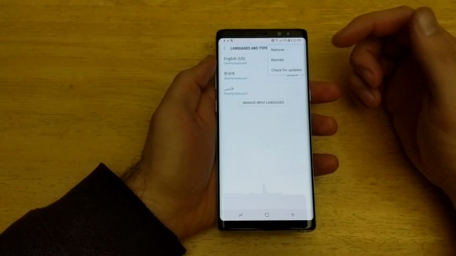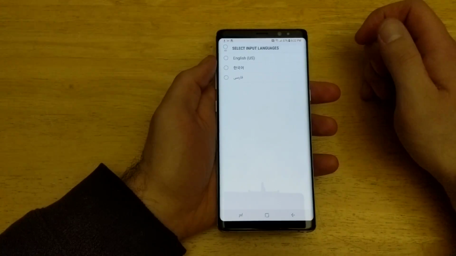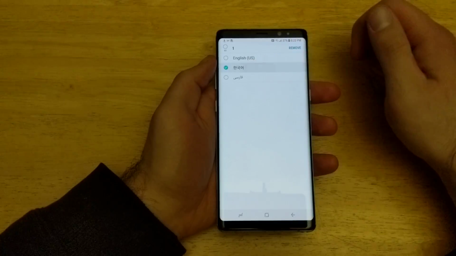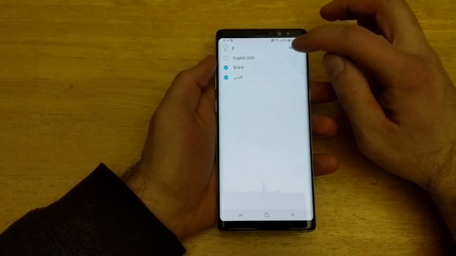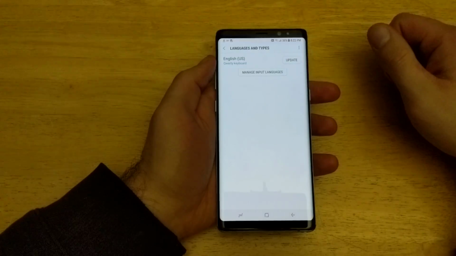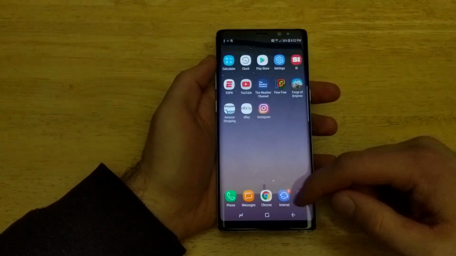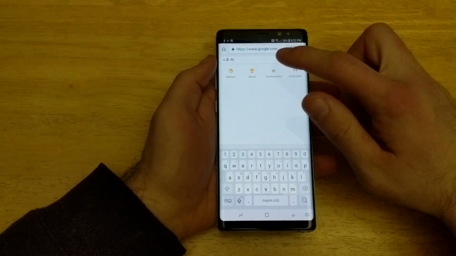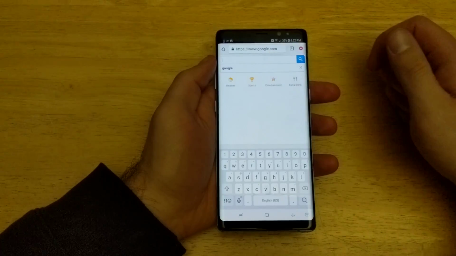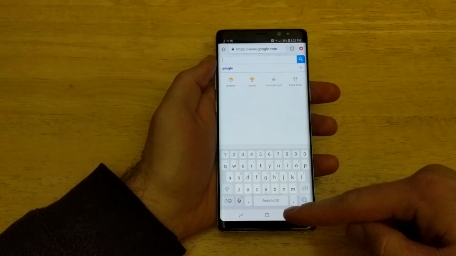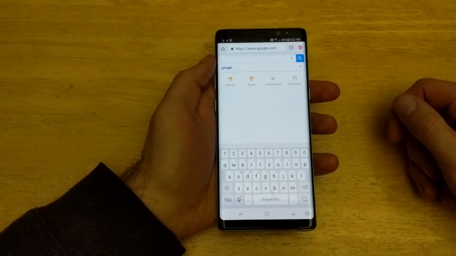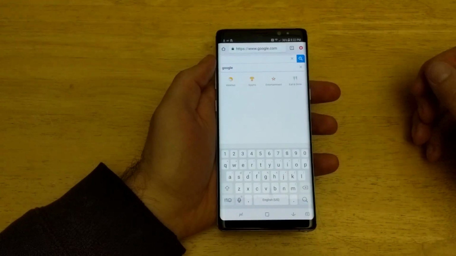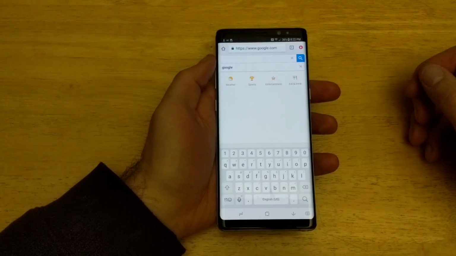From here, if you wanted to get rid of it, we can go ahead and select remove. And we can go ahead and remove that one that we have set as our keyboard. If we don't like that, we can remove that as well. So remove it. Now we're back down to just English. So if I leave here and I go back into Chrome, I select it, my keyboard comes up. As you guys can see, if I slide right or left on the space bar, nothing happens. It just pushes in a space in the search engine.